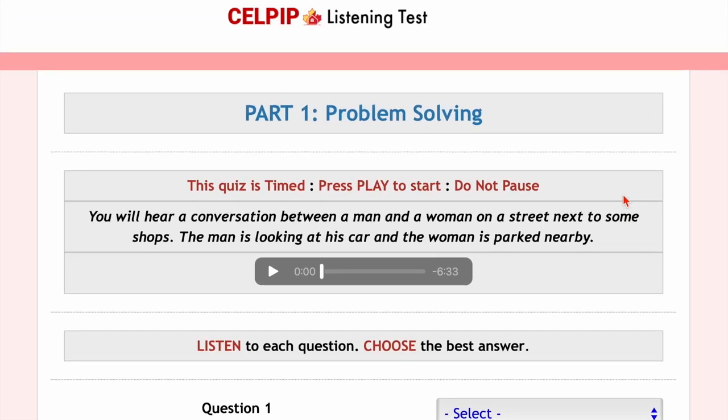So let's remember problem solving. We have to try to understand what is the problem and what are the solutions, okay? And just a quick tip and strategy, especially for lower levels, try to repeat as much information as you can in your head. Try to repeat it, okay?